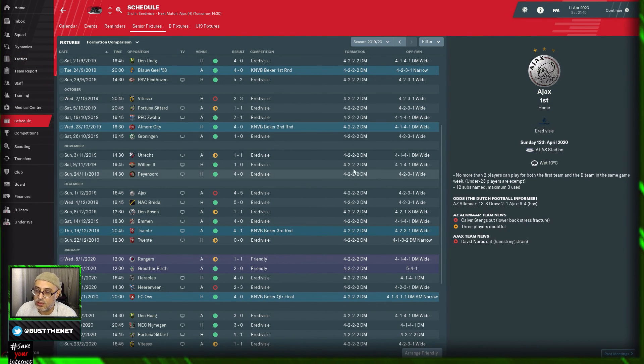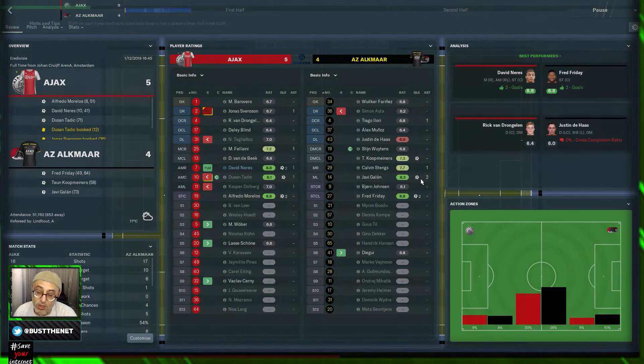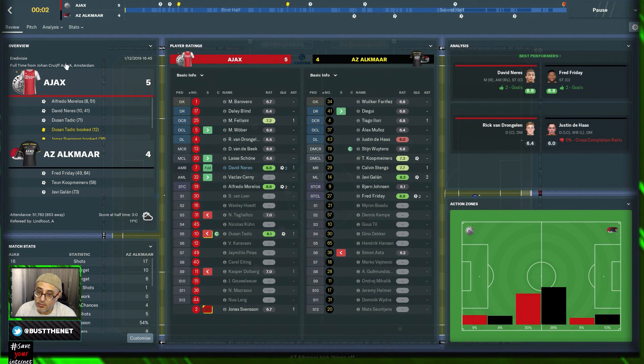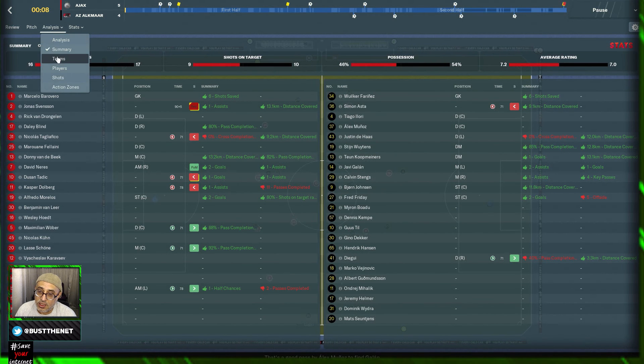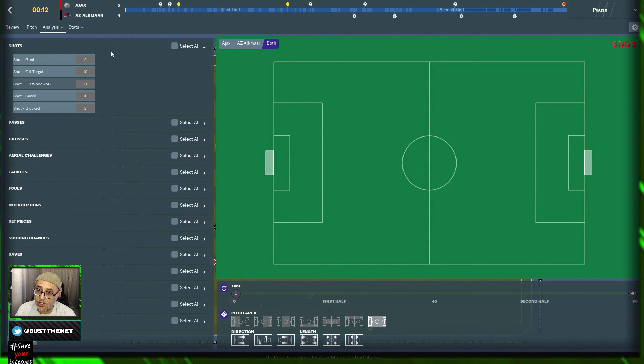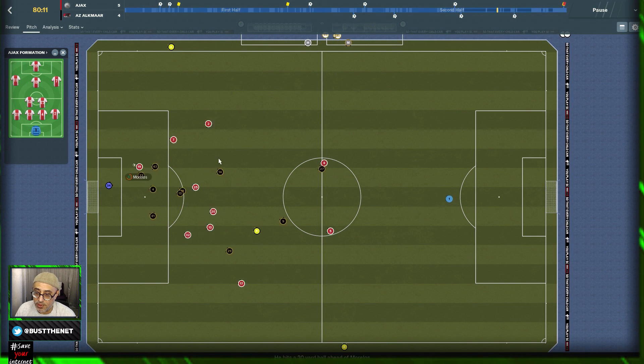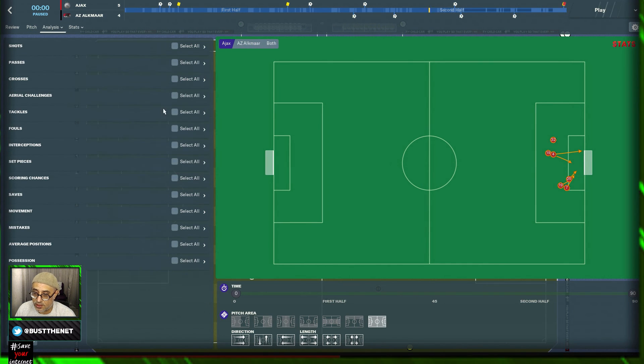The next thing we do is look ahead — we've got this big match coming against Ajax, so we've got to really prepare. When I want to prepare for a game, I go in and look at the team's shots — what kind of shots Ajax has against us. 5 and 4 inside the box, shots saved. These 3 are very interesting because they're probably down near the flanks. We'll watch this highlight. The attack comes in, you see your players' positioning is quite wide — makes one save. This is dangerous — there's a big pocket of space out on the right flank.